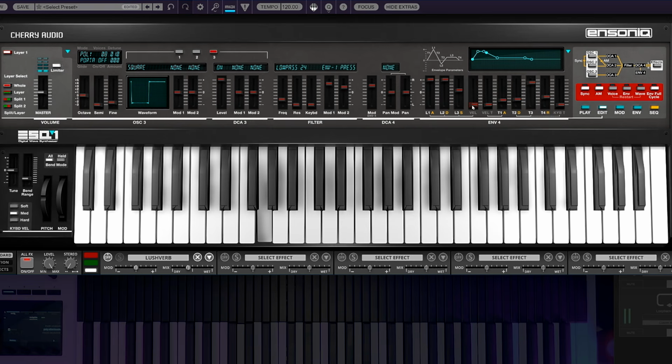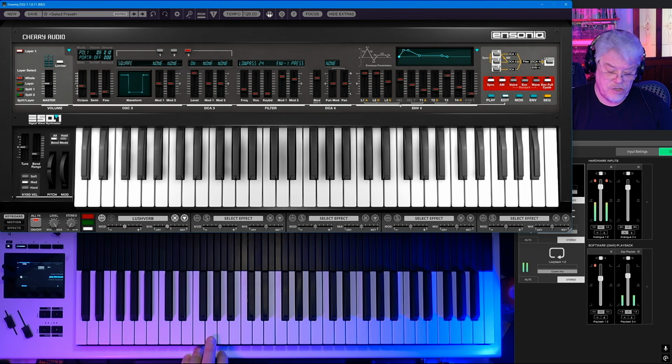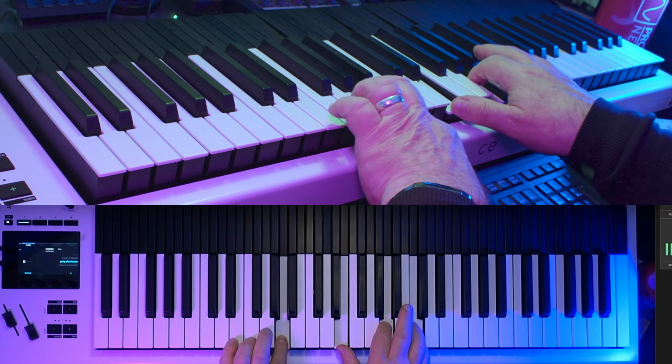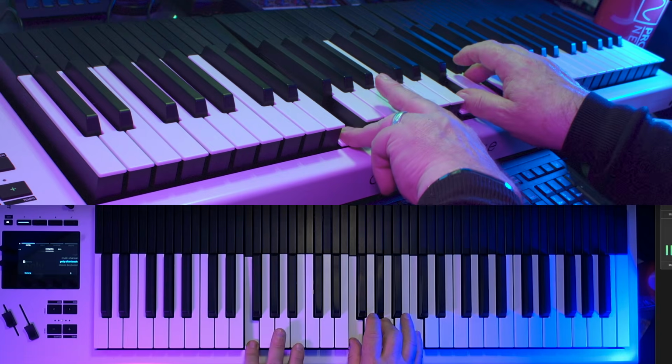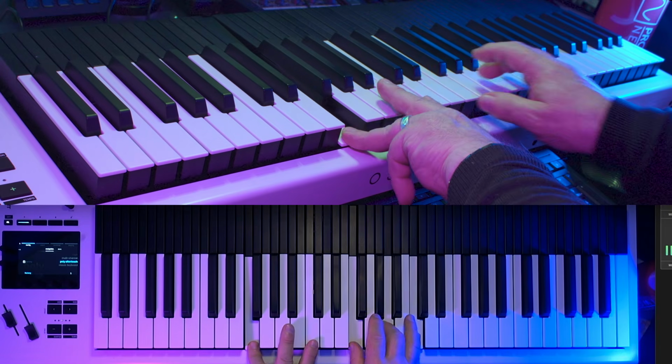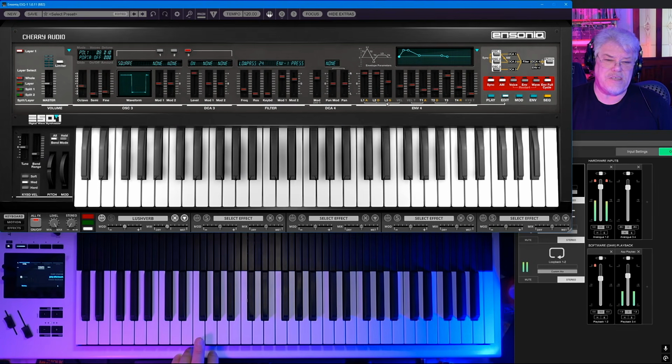So I'm going to add velocity to this as well. So I'm going to make this quieter. And I'm also going to make the speed at which the attack, decay, sustain come in, transition, dependent also on the velocity. And I think what I'm going to do as well is just make this a little wider, because it's feeling like it's not particularly wide.